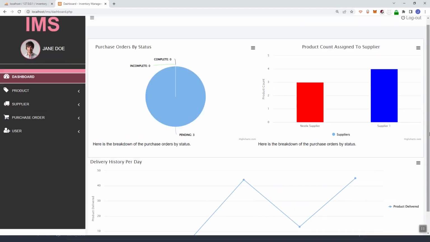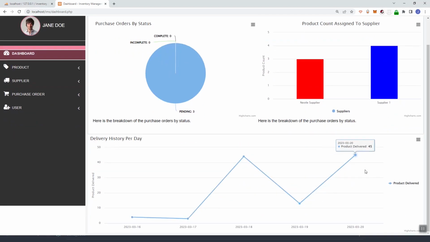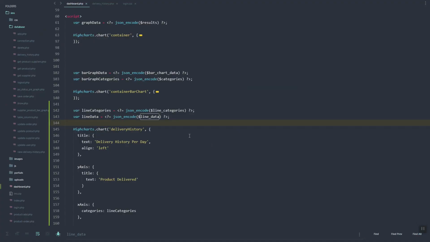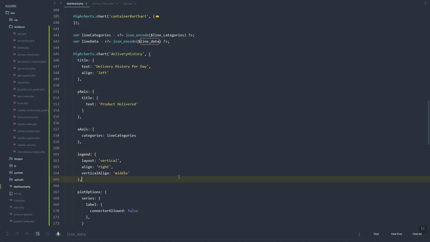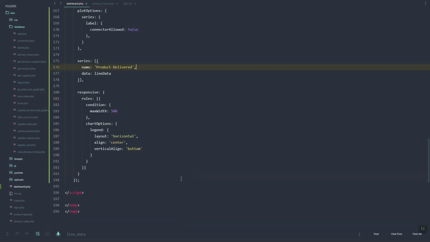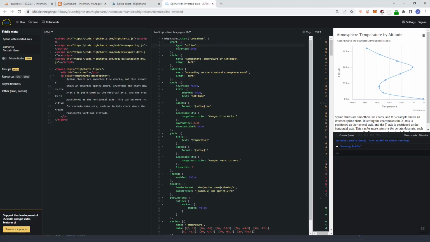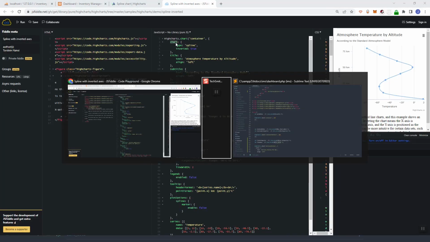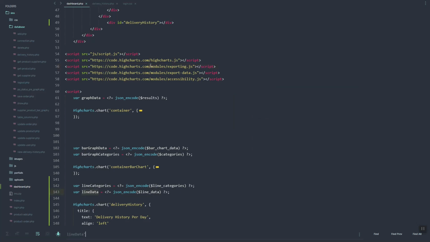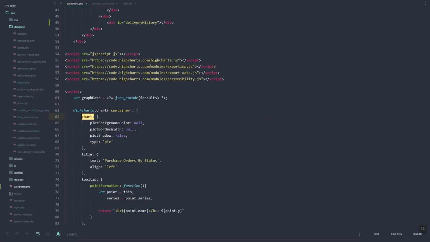So this one you can also make it a spline, so instead of a straight line this will do a curve. As you can see they have this chart of type.